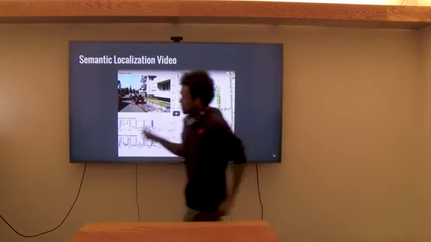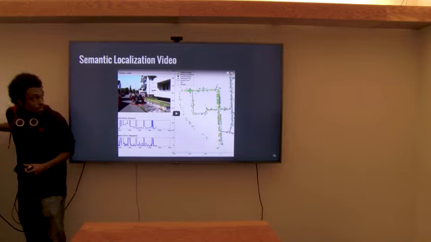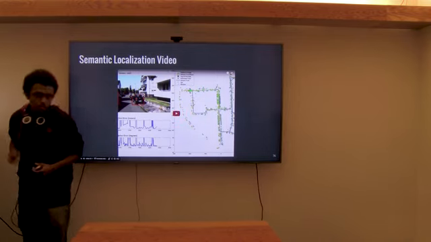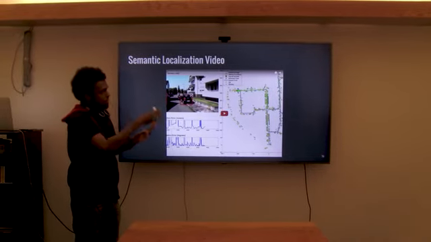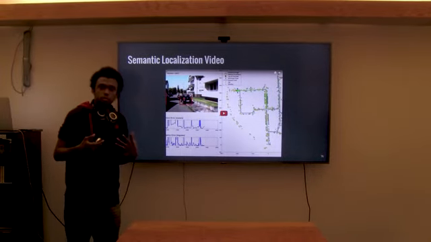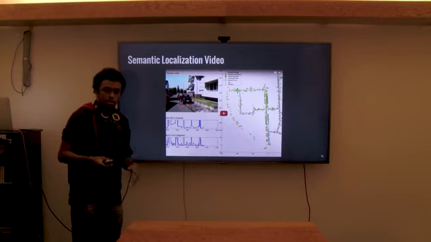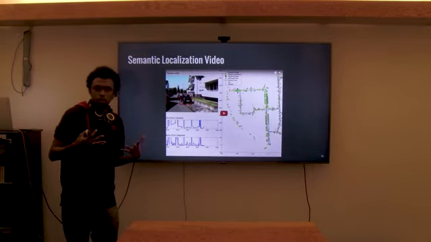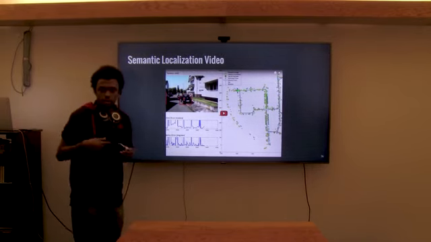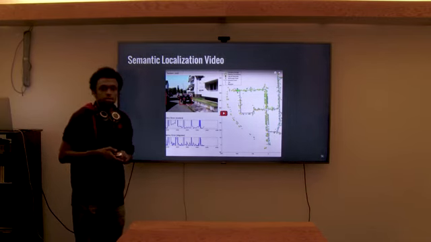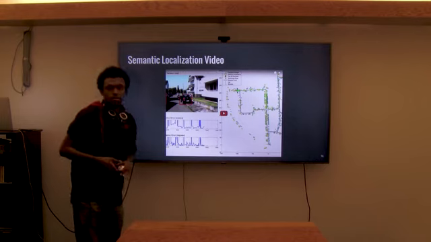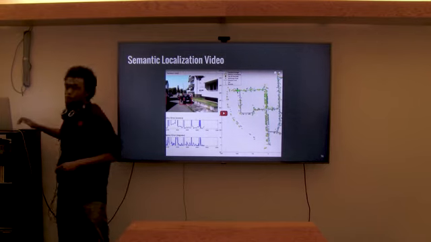So let's take a look at a little video that shows what semantic localization can do. In this video, for a little heads up, we have essentially a scene where they have mapped out two things inside of a suburban area. They've mapped out cars and windows on the path of a robot as it drives around an area. And they're attempting to use just the information of the cars and windows visible in the scene in order to localize where they believe the robot to be during its journey.